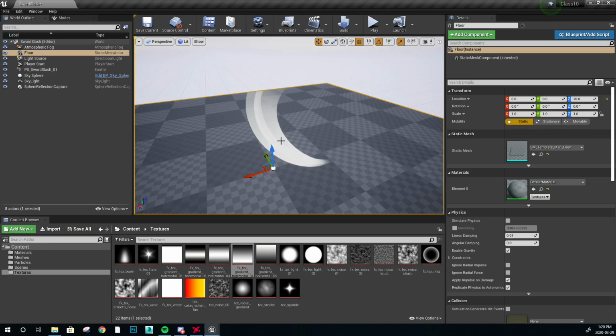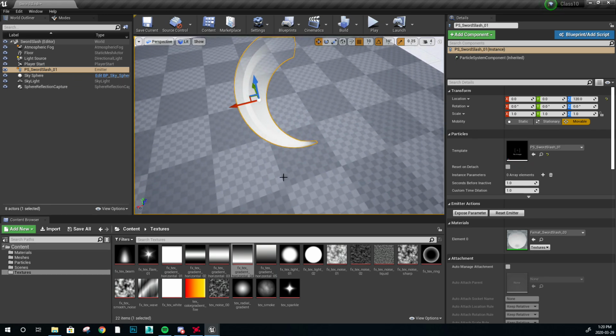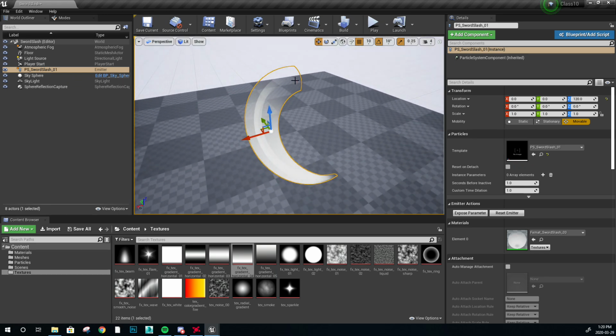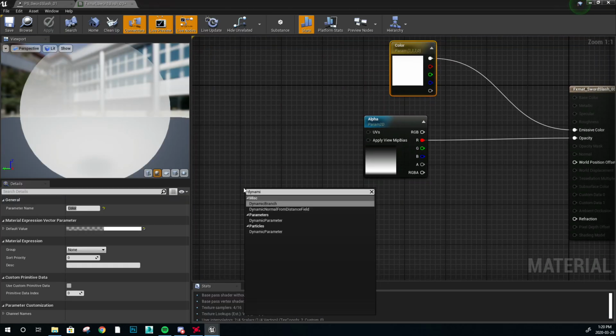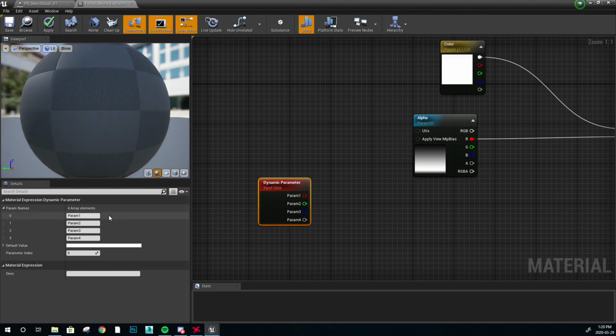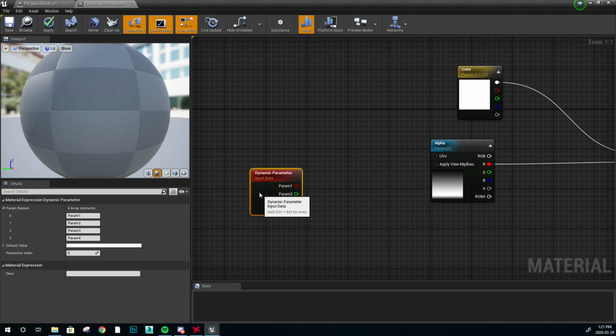Oh, there it is. Okay, so yeah, we have this thing that is this gradient that goes from the start to the end. Now, the most important thing inside of our material is to give it a dynamic parameter. And I've explained this many times already in the other takes of the video, but kind of like what we did with the Kamehameha, we were controlling the tiling of the material in the particle system itself by using this thing over here. But now we're not going to control the tiling, we're going to control the offset of the texture. So we are going to rename this alpha offset.